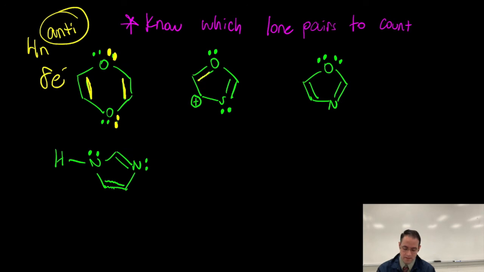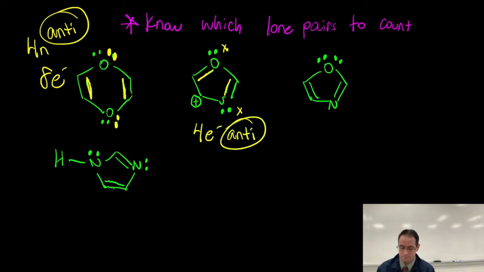We count these 2, okay? These electrons are on the pi bond. It's on an atom that already has a pi bond to it, so we don't double count. We can't count, okay? If there's a p orbital, there can't be another p orbital in the same location. We count this one, but not these, because that's also on an atom that has a pi bond. So 2, 4 electrons, that's anti-aromatic.